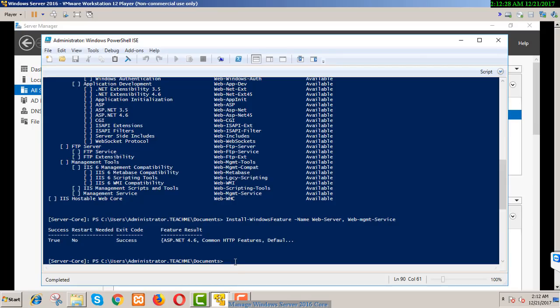So this is not done yet. The role is installed, but if you want this role to be managed from a different server, from the DC for example, then we need to enable remote management for this service and role. To do that, there is a command called Set-ItemProperty.